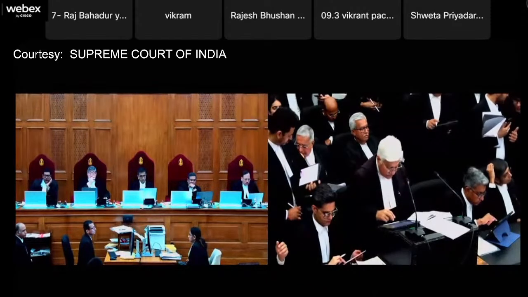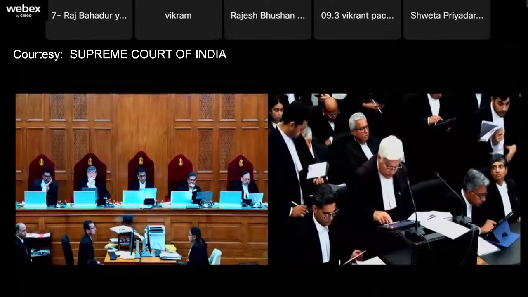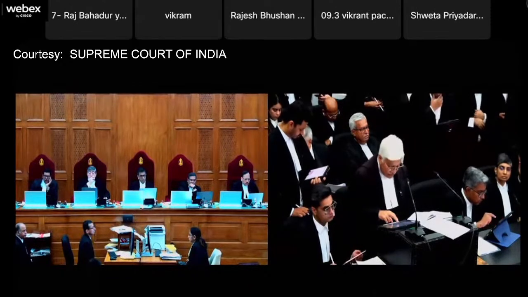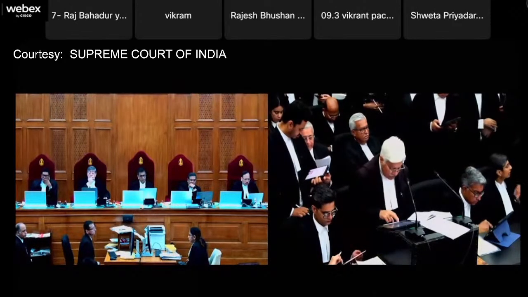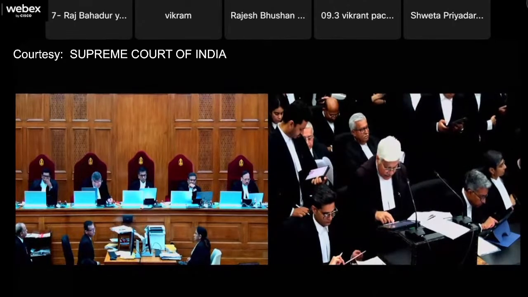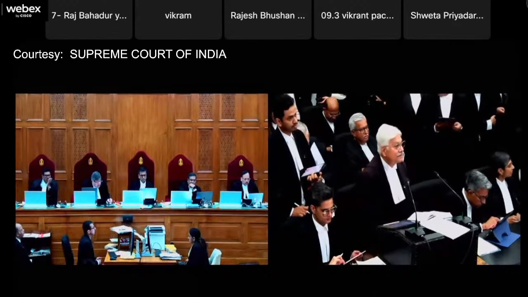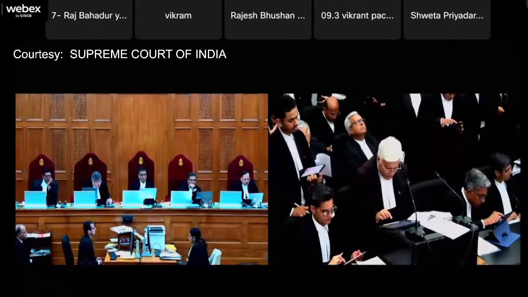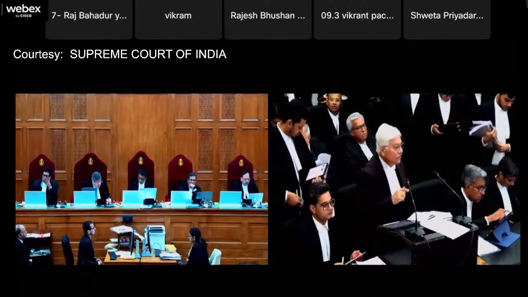But let's keep that aside for a moment. Then the last three lines of the paragraph: we have also agreed that the will of the people, through the instrument of a constituent assembly, will determine the constitution of the state as well as the sphere of union jurisdiction over the state. That's a very clear indicator. Sphere of union jurisdiction over the state will be determined by the Constituent Assembly.